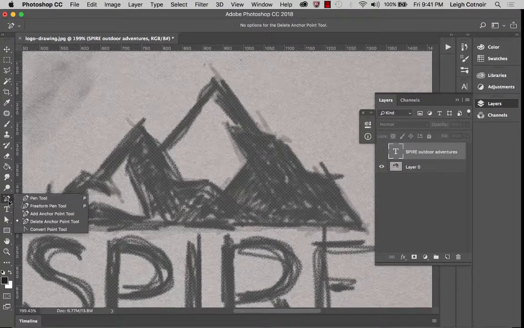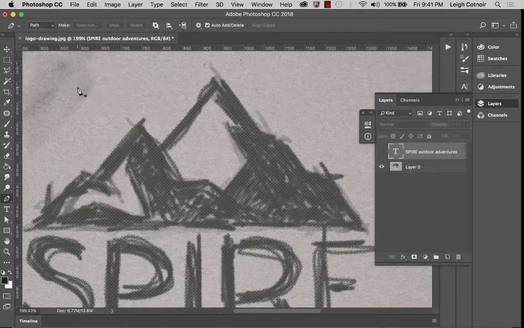So I'm going to click and hold the pen icon and I'm going to go to the original pen tool. Now, a couple of things, and this should be kind of a recap since this is an advanced class, but if you don't remember, then I'll just really quickly cover it. So with vector tools, if I click, click, click, that gives me straight points. And then if I come up here to the original or the origination point, see how I get that circle? That means it's going to create a closed path for me.